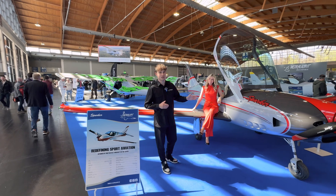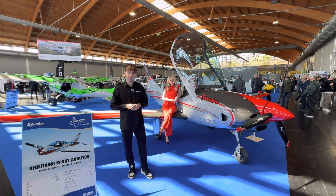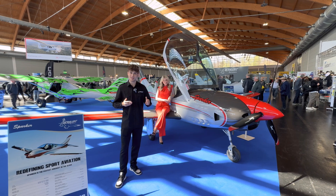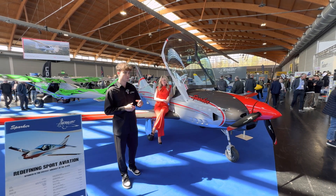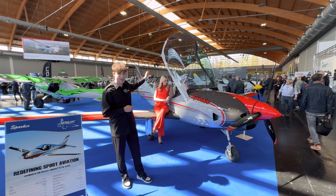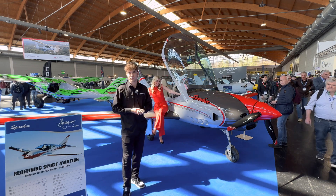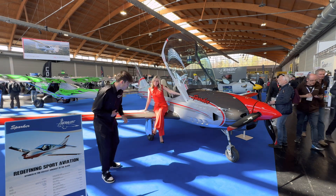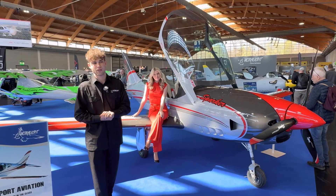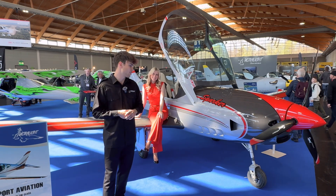This is the Sparker — our biggest ultralight, and the biggest ultralight in the world. Nothing is much bigger or more comfortable than this. Cruise speed is 300 kilometers per hour, flight distance is about 1,400 kilometers, stall speed is 85 kilometers per hour, and the luggage area can hold 40 to 45 kilograms. Here you can see we've upgraded with gear doors, which gain around 8 to 10 knots of speed — and that's the experience of 35 years.